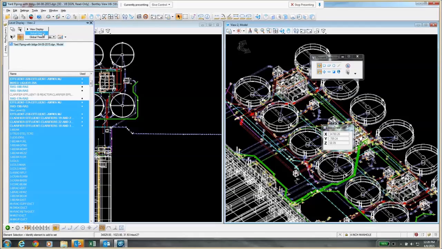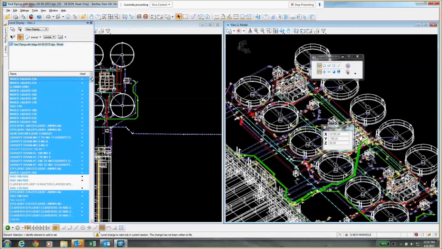You can go to global display, and there you can turn this on or off and say, I don't want these levels to show on any views, or you can have the option of turning it on or off on a view. And the same thing with the global freeze, you can tell it to be turned on or off on all the views. I'm going to go back to view display.